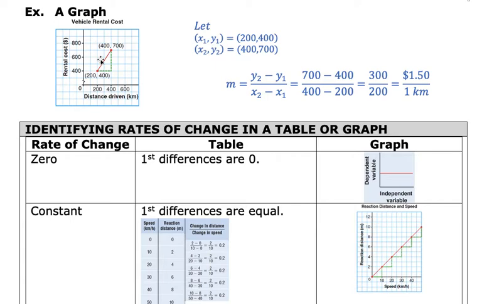Now, the advantage of graphs is that you can notice long-term trends, but we lose a little bit of precision. Sometimes it can be challenging to figure out exactly what the height is, for example, at 300 kilometers. It's tough to approximate. It's easiest to identify points that go through these grid lines. You can see the blue grid. When you can clearly identify points, that is when it is easiest to use a graph to determine the rate of change, or the slope. So in this case, it's much more helpful to understand that for every kilometer that you travel, you're charged $1.50, as opposed to a rate of $300 for 200.